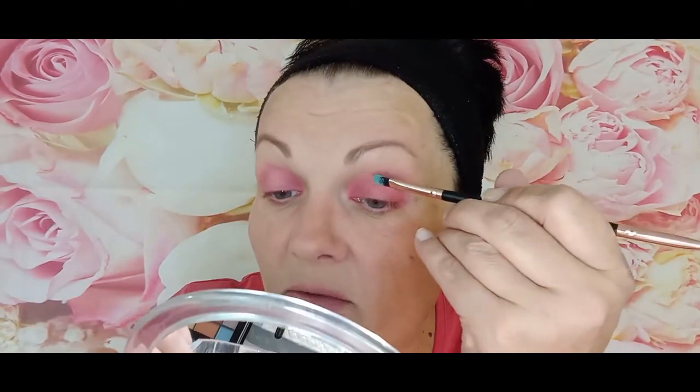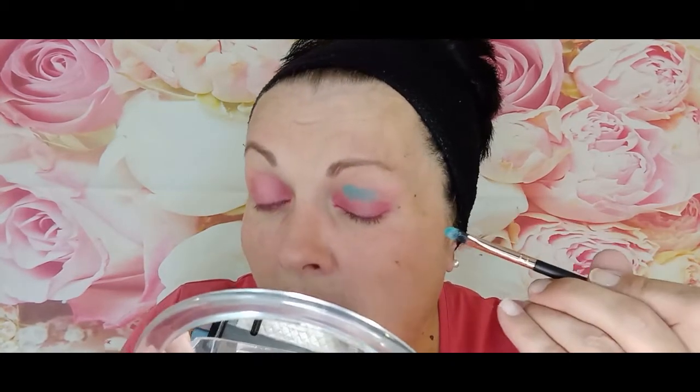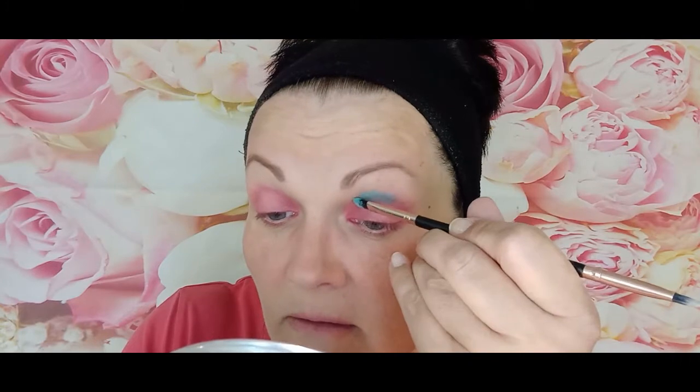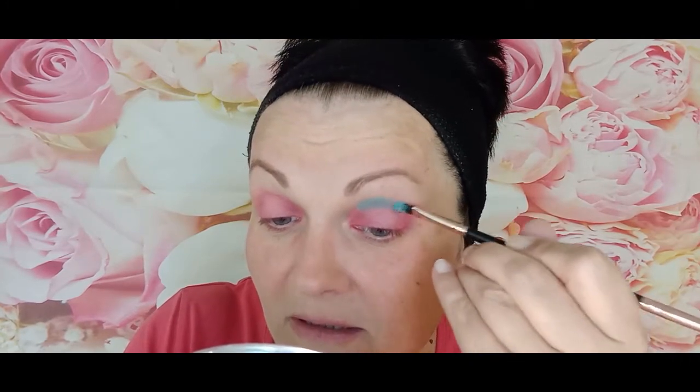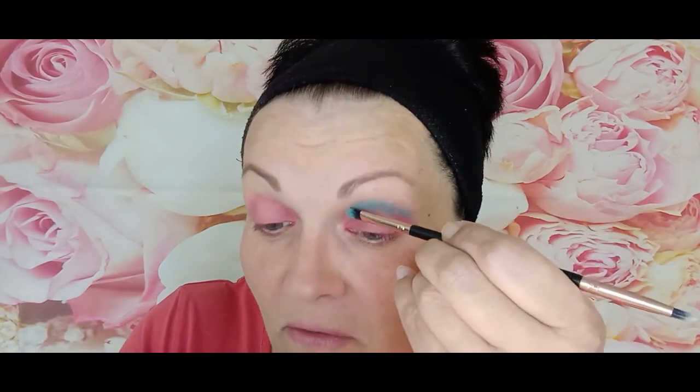What should we use for this? Shall I use that one? That one looks all right, doesn't it? Oh no, this green has got a lot of powder coming off it, so we'll have to be careful with this. That's a technique called blowing it off your mush. There's a lot of fallout, Jesus.